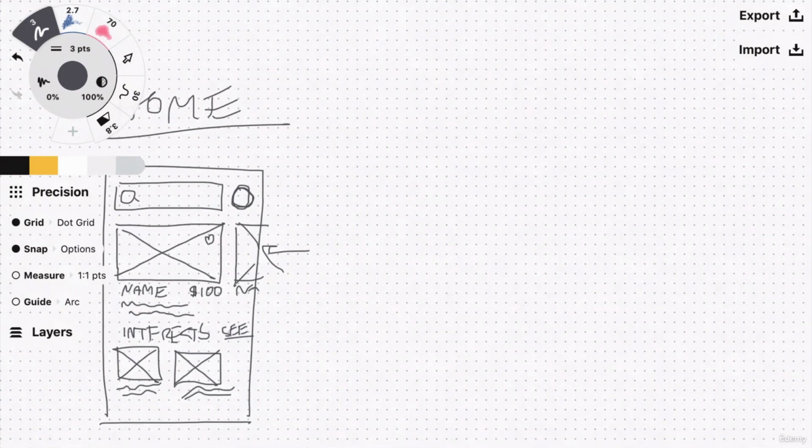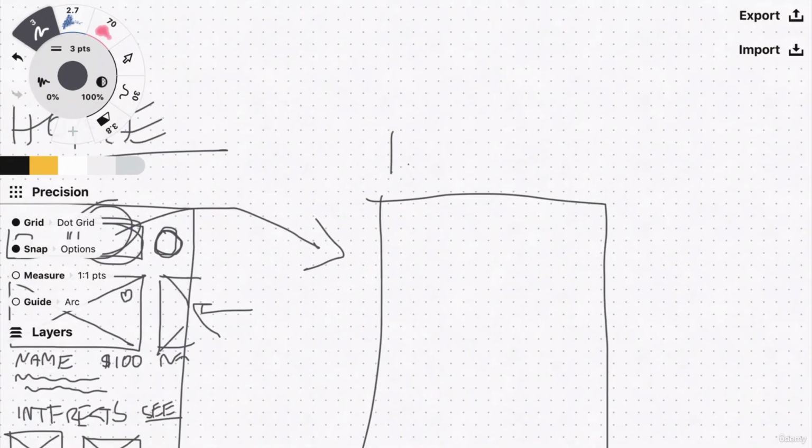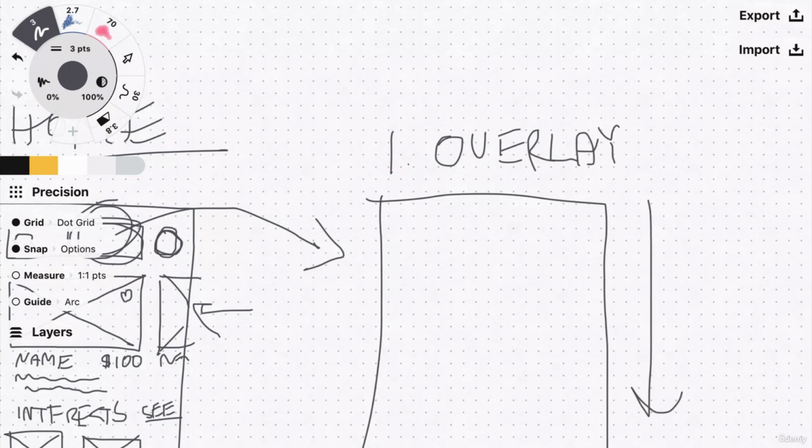So we did talk about search. What happens if you actually click this search over here? Let's draw a state. When somebody clicks a search, I'm thinking an overlay will pop up. What does that interaction look like? So let's start ground zero, number one. We'll just name it overlay. Maybe an overlay pops from top to bottom.